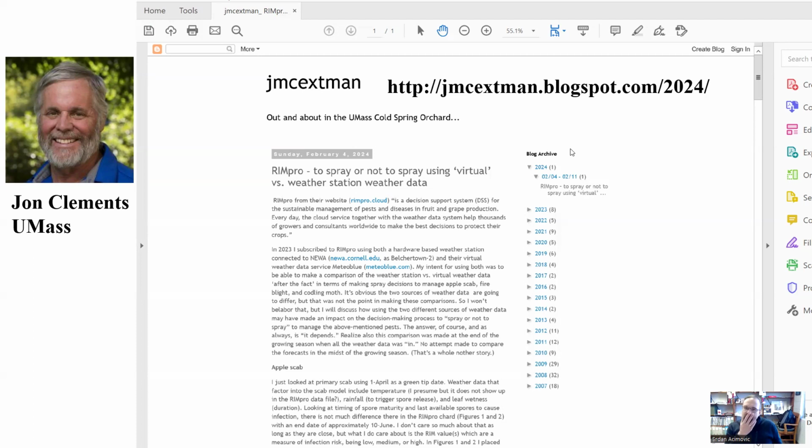So John is using this model and also incorporates some of these decisions from this model into his blogs. He has been working on this for several years, and has been using it both with actual data from weather stations, but also with data from virtual weather stations, using this forecast from Norway that is globally used. So it's not only my lab that has been involved in using this model.